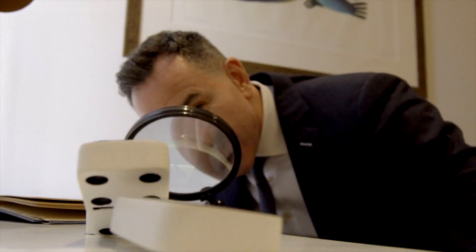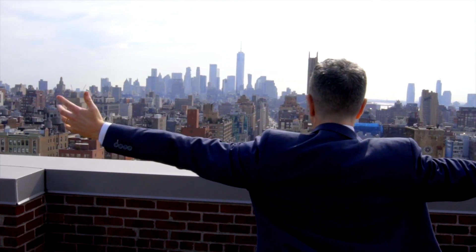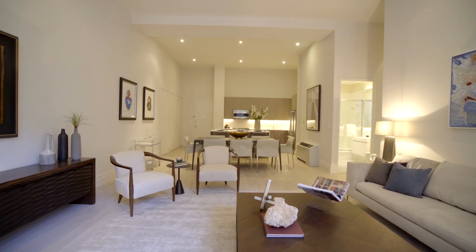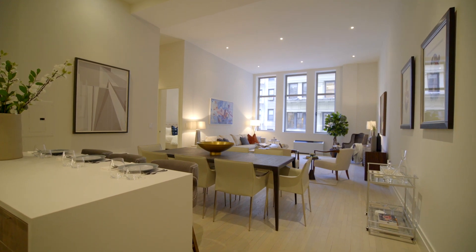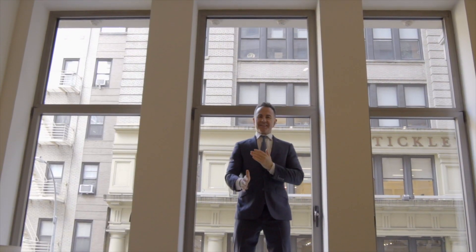Now it's been reinvented yet again. The newly reinvented Mercantile still has the great staff, the big lobby, and the great big roof deck, but it's all been reinvented with great amenities. One thing has never changed though — the third floor is still the only floor with 14-foot ceilings.